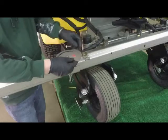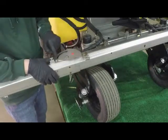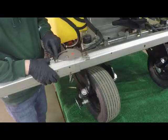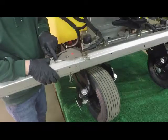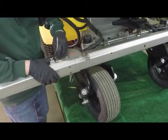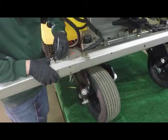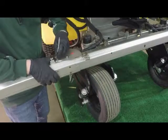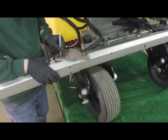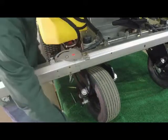Now, as I spin this cam plate around, I have an oblong section in the center that has been cut out. That's a relief area for a bolt. We have to make sure that there's a small hole at the end. We're going to use that hole and we're going to notch it with our center punch, and we can actually rotate it through if you want to. Where this line that we just created with our center punch and the pencil line that we made before will tell us the exact location to drill that next third hole.